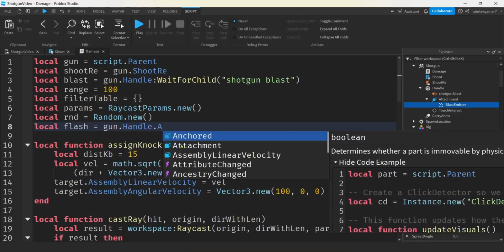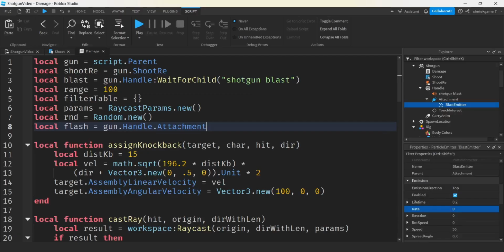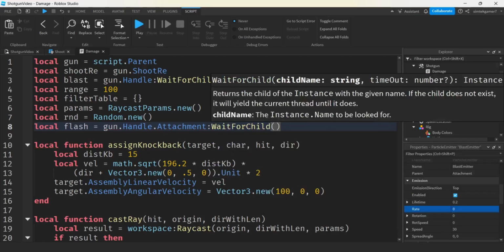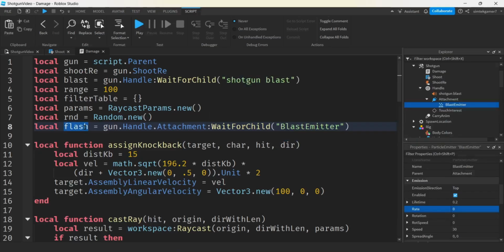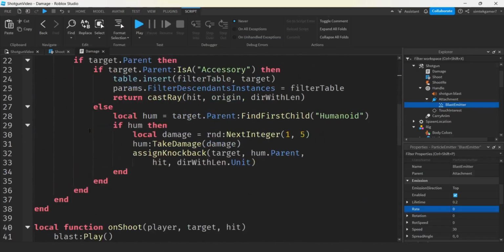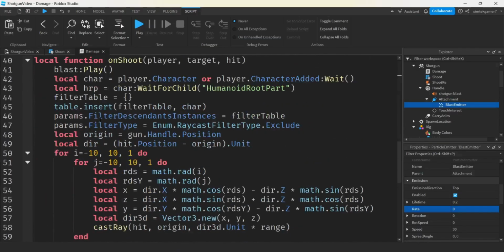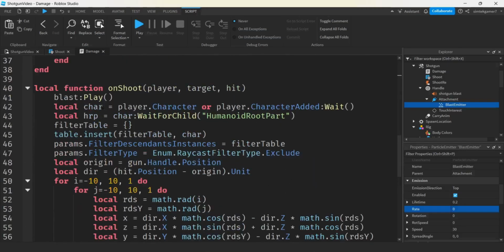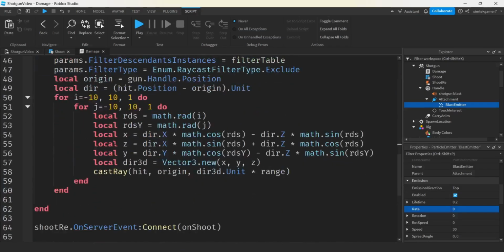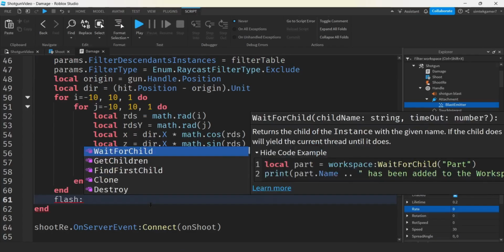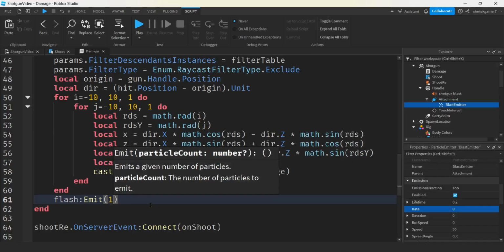We want to go on the attachment. Sure, I'll do a WaitForChild, and then we'll do blast emitter. Get this flash. Come on down here. You can do it right with the play. I think I'll do it at the end though. Flash. And we're going to emit 1.